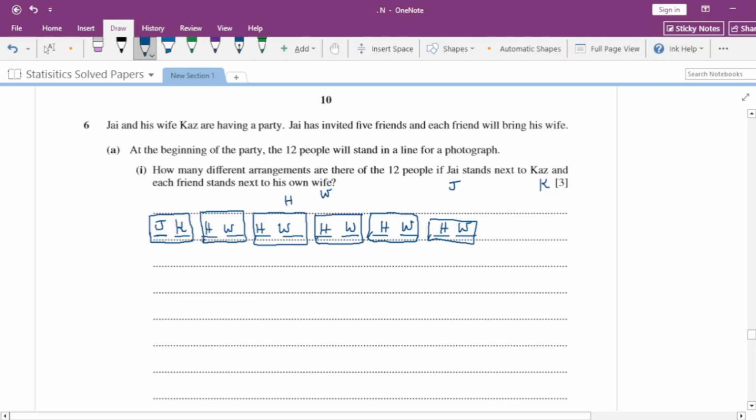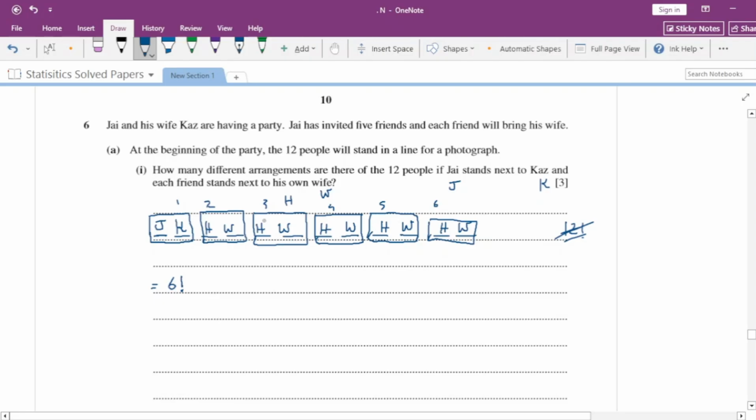Now, why did we put them in a box? Generally, if this was an unrestricted arrangement, we would just straight away do 12 factorial. That would just arrange these 12 people in a line in total. But that's not what we want today. What we want is for these people to be arranged in such a way that these two are together and then each of these pairs are together as well. That is the reason why we drew the box. So first of all, let's look at all the different ways we can arrange these sets of people in the line. We have 1, 2, 3, 4, 5, 6 sets. So they can be arranged in 6 factorial ways. They can be shuffled in 6 factorial ways.